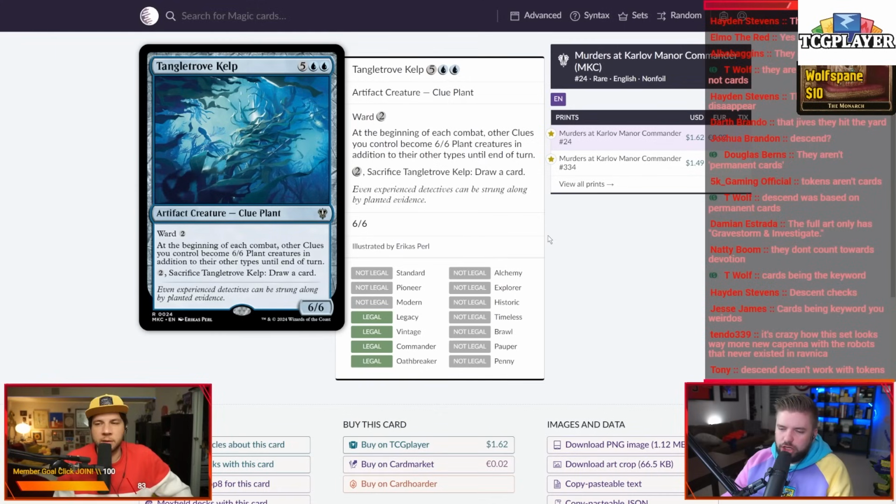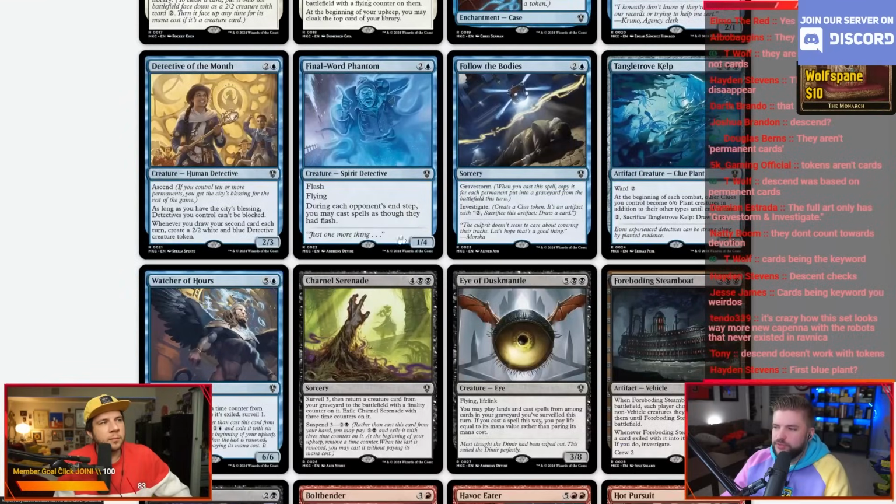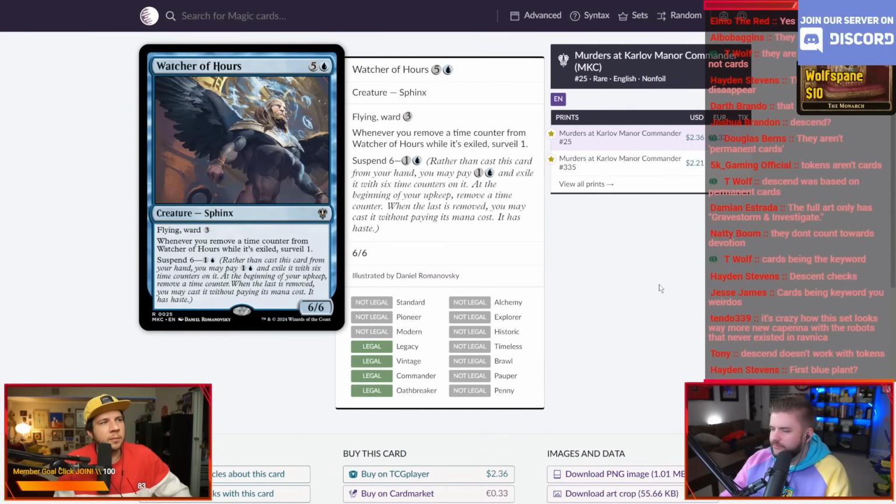7 mana 6/6 Clue Plant. Yeah. With a ward of 2, at the beginning of each combat, that's yours and theirs, other clues you control become 6/6 plant creatures, in addition to their other types. All right, so obviously this is in the same deck as the card that we just looked at. Yeah. There's a pretty mean clue deck popping around, huh?